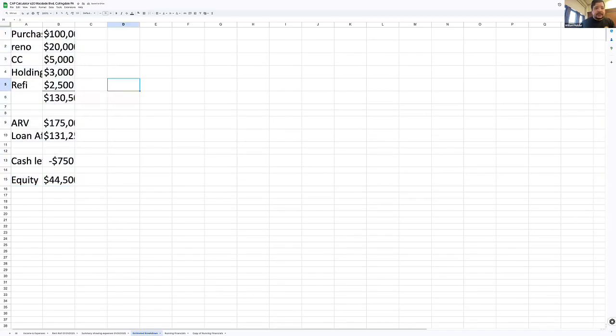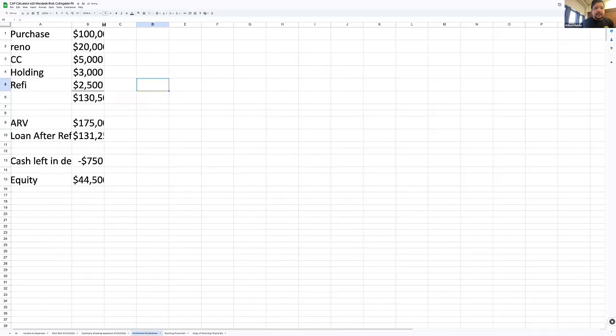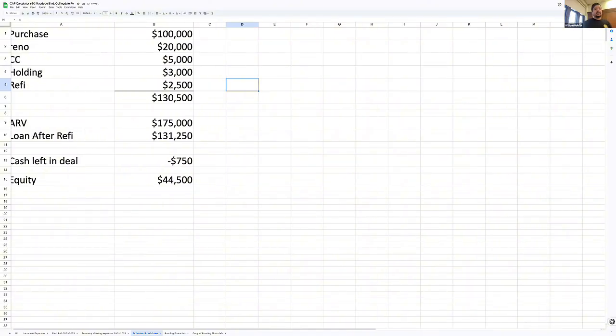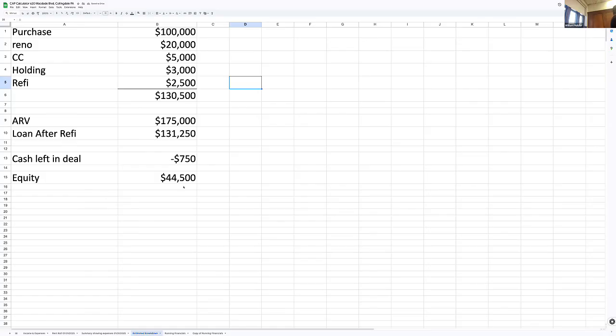All right, so again, really simple example of what you're looking for when you BRRRR, right? So when you're doing a BRRRR, you essentially want to work backwards into the property. So you start off with what is it going to be worth when I'm done, right? So if it's a property you think is going to be worth $200,000 when you're done, or $1 million, whatever, when you refinance out of it, the most you're going to get is 75% of that, right? So on a $200,000 property, that's 150,000. So if you want it to be a perfect BRRRR, all in, you can't be more than 150,000.